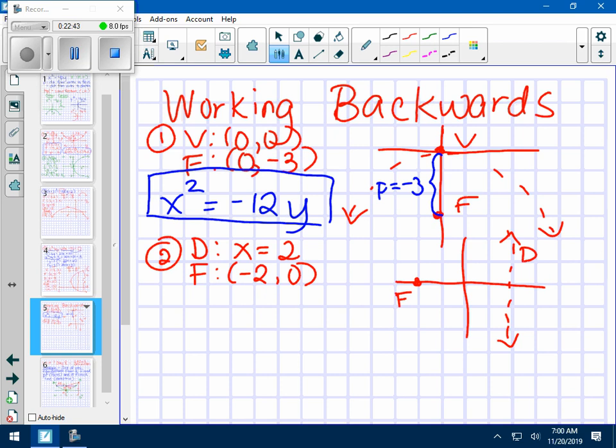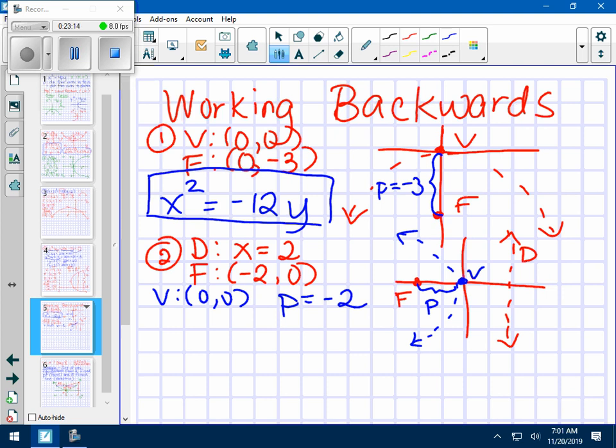This one's a little bit different than number 1 because I didn't tell you directly where the vertex is, but if you've been paying attention, well, hey, that vertex has to be midway in between the focus and the directrix. So right now we know the vertex is at 0, 0. We also know that this is a parabola that's going to open up to the left in order to eat the focus. So it's going to be a y-squared equation. And the distance between the vertex and focus is 2 units. But since we're opening up to the left, I would have you define p as being -2.